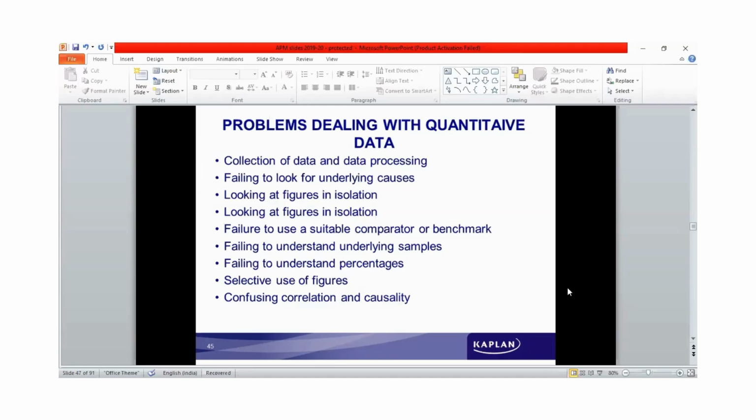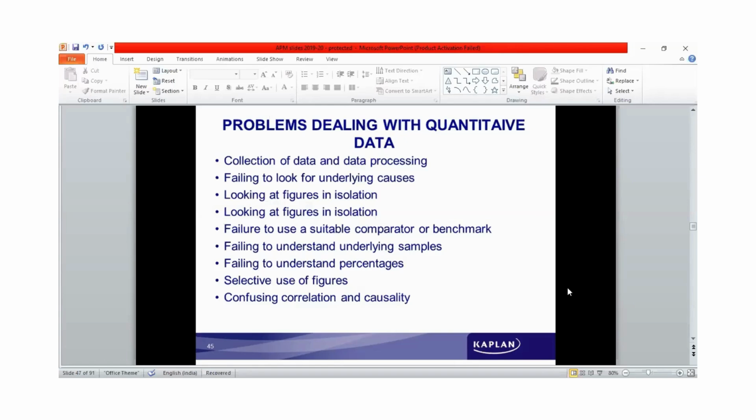Then some of them cannot understand percentages. When data is converted into percentages, it is not easy for them to understand. Some of them fail to understand when it is given in absolute figures. Absolute figures only talk about the figures and do not convey the message relatively. Percentages convey the message in a relative sense. One variable is compared with another and converted into percentages, but that cannot be understood by some stakeholders. So that's a disadvantage.